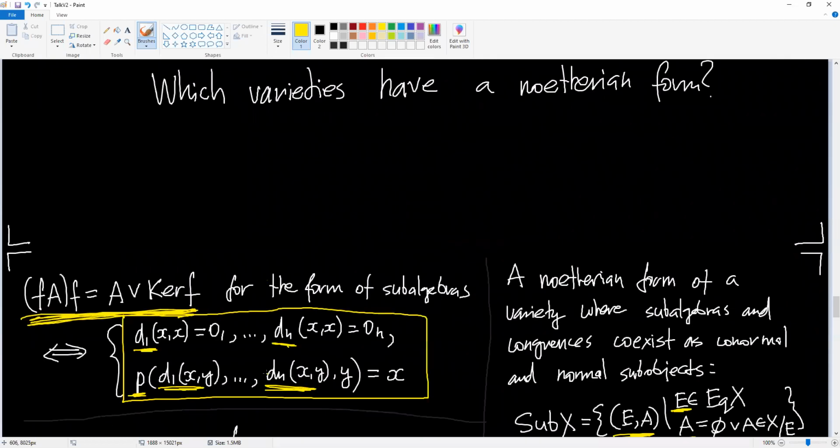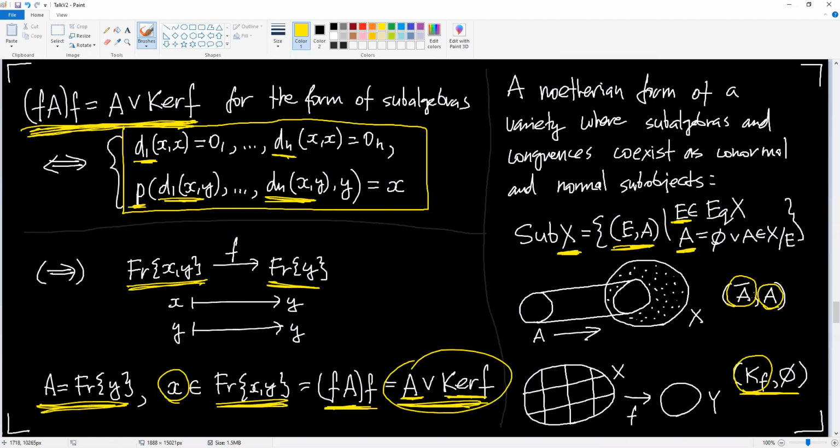And in this example, there are not so many objects which are both normal and conormal. In fact, the normality forces A to be the empty set, and then conormality forces the congruence to be the equality congruence. And so it's just the bottom subobjects in each poset that are both normal and conormal. So all homological diagram lemmas in this specific form trivialize.